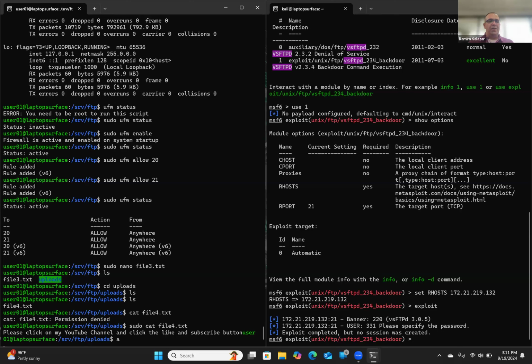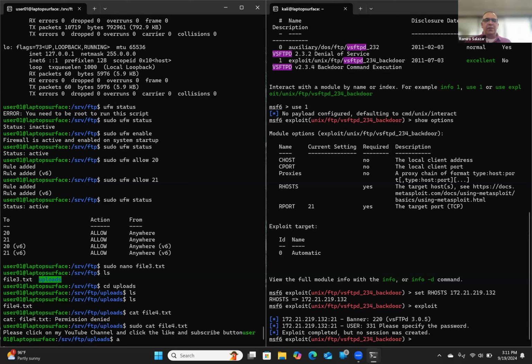Do you see that? Even though I had an insecure FTP server set up, I'm still not able to hack into it because it's running a newer version of the VSFTPD service, which is version 3.0.5. If this was an old version of VSFTPD, like 2.3.4, I would be able to use this exploit and hack into it, right?